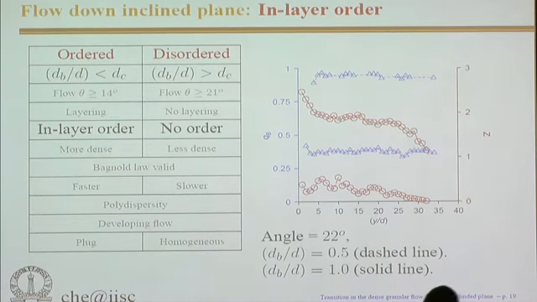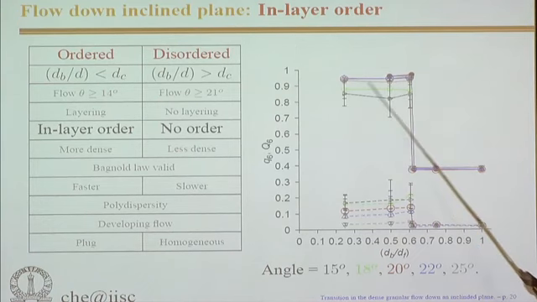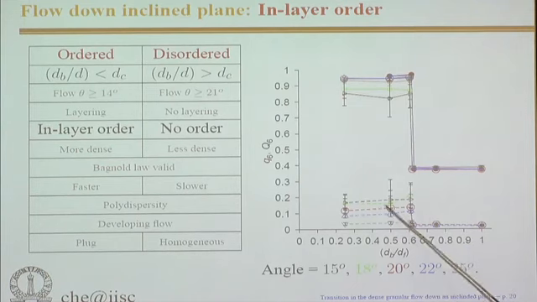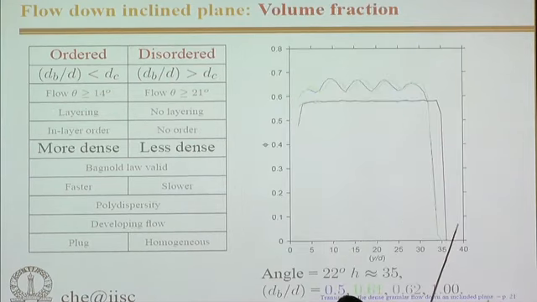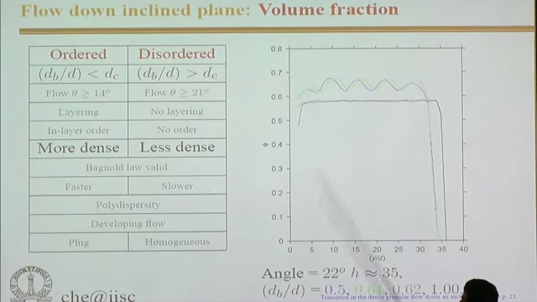You do a depth average, and you'll see this transition in small Q6 as you go from the disordered to the ordered state. There is also something happening in capital Q6, but the magnitude is still relatively small compared to the 0.6 that you would expect. This one was counterintuitive to me. The ordered state is actually more dense, and you would have seen it carefully in the picture if you'd noticed that the ordered state actually had a lower height. Okay, yeah, the volume fraction is actually higher than for the disordered state.